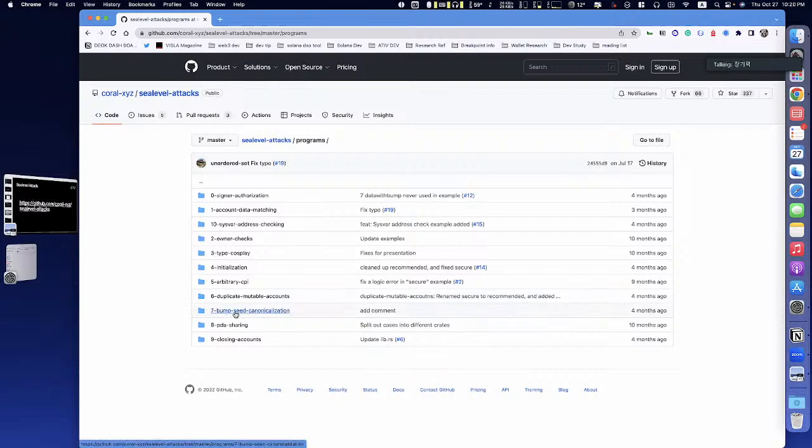Bump seed canonicalization. It's about the PDA concept in Solana. PDA stands for program derived address. Most accounts are from the curve, right? Their public key and private key are a pair from the curve, but PDAs are quite different. They are hashed from a certain seed.